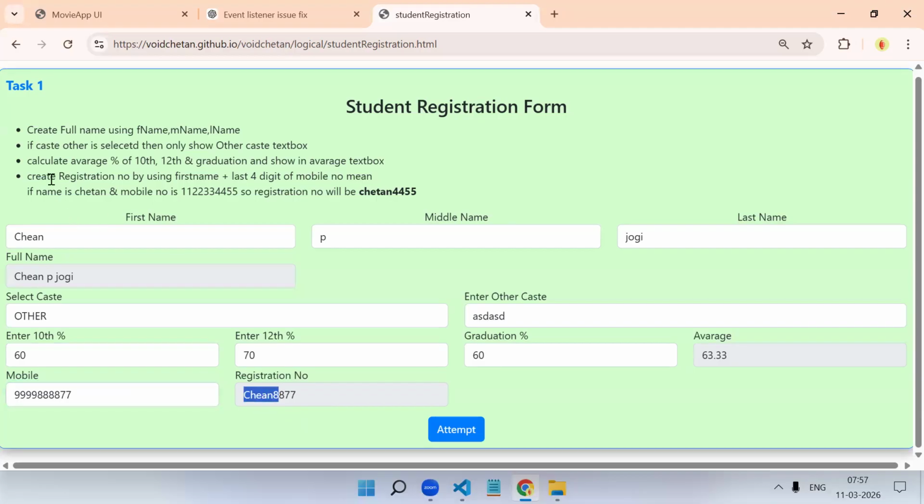Logic is over here. Create registration number using first name plus last 4 digits of your mobile number. Why is it not creating again? First name, complete first name, na? Last 4 digits of the mobile number.